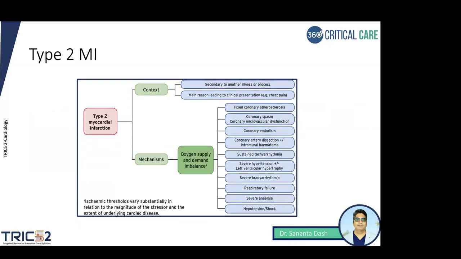Type 2 MI, again, there are different contexts to it. What is the mechanism? How does it happen? There is a little bit more discussion nowadays about type 2 MI, so you need to know a little about it and how to manage it. Type 1, yes, it is easy to identify, easy to manage. Type 2 is where the new questions will be. So I would recommend reading about it in a little more detail: what is the context and what is the mechanism of it? I am not going into detail because it will take time. There is nothing rocket science, you need to know this table.